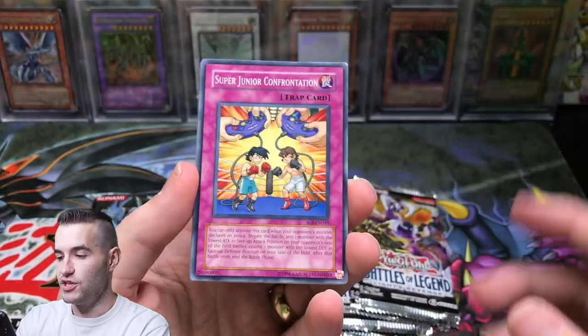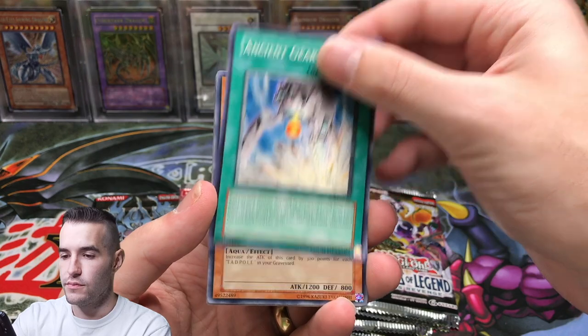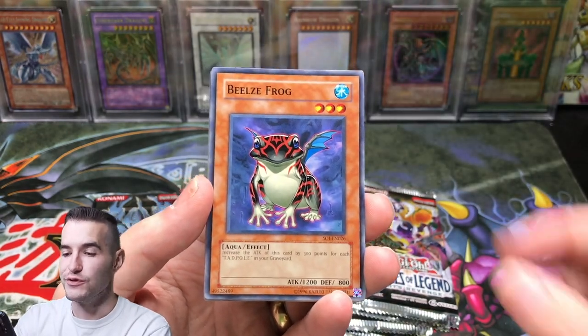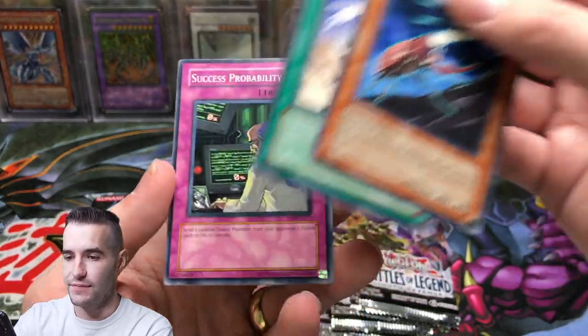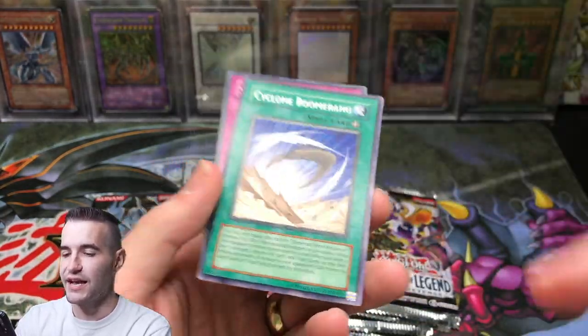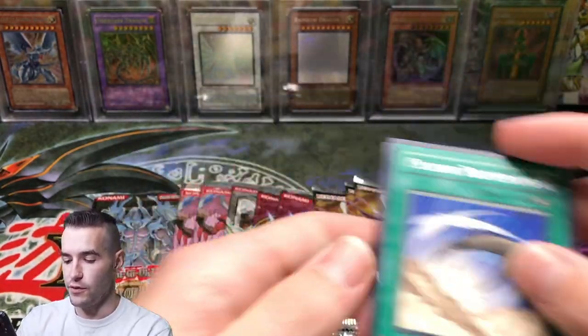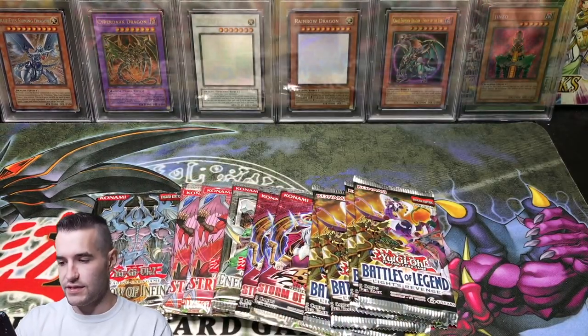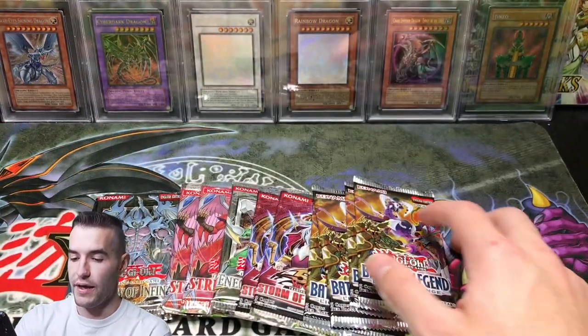All right. GX. Here we go. Ancient Gear Drill. Beals Frog, not Belize, Saber Beetle. Oh, we skipped it. Success probability 0. Cyclone Boomerang is our rare. DD Guide is actually a great common. Hero Kid. Let's go ahead and sleeve up the DD Guide. It's like a dollar. It's not bad for an old pack.